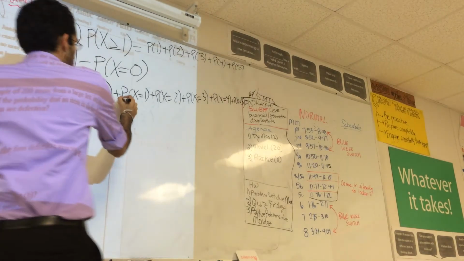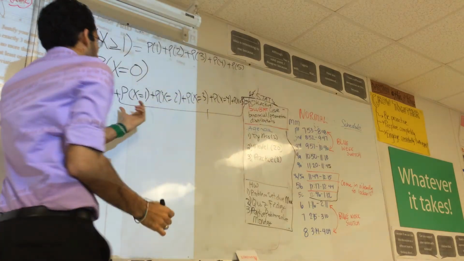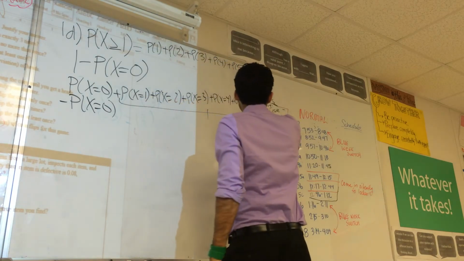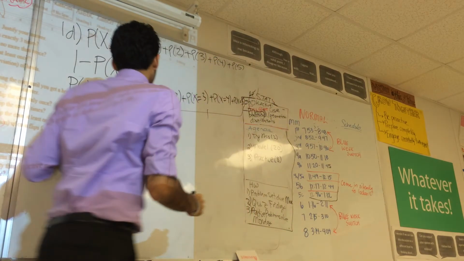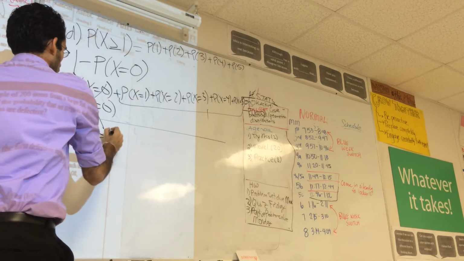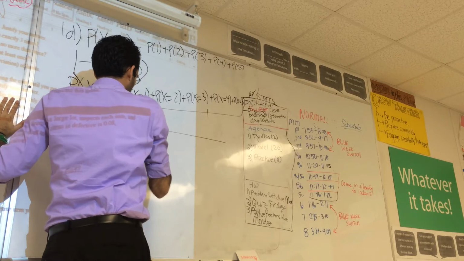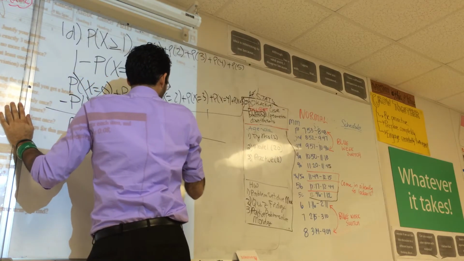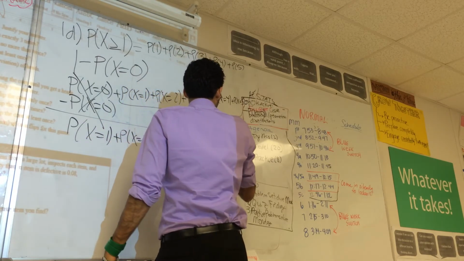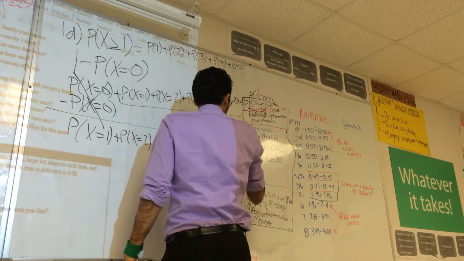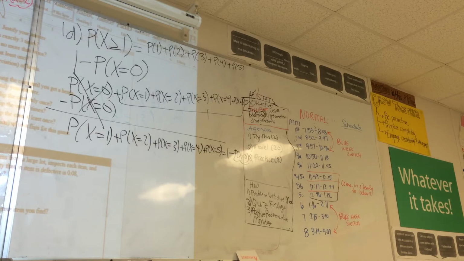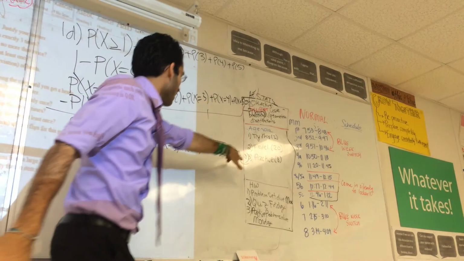And I really want to know this. So how do I isolate this? Let's just minus the probability x equals 0. Let's minus the probability that x equals 0. So what do we have? This goes away. So we have the probability of x equals 1 plus probability x equals 2 plus probability x equals 3 plus probability x equals 4 plus the probability that x equals 5 equals 1 minus the probability that x equals 0. This is easy to calculate. This is just this. And then the answer is just 1 minus that number.